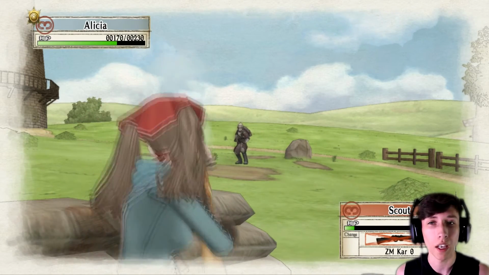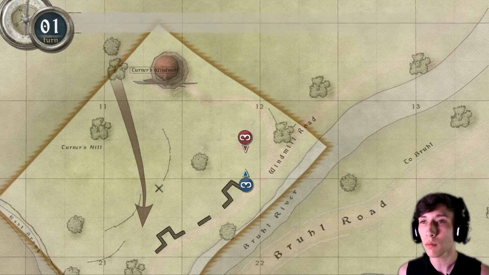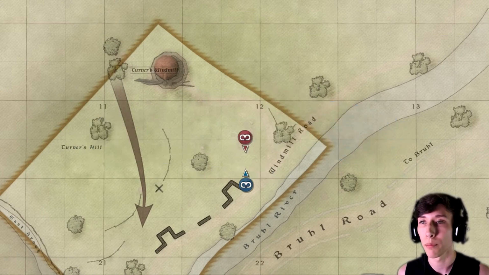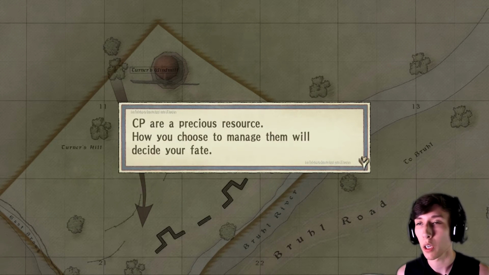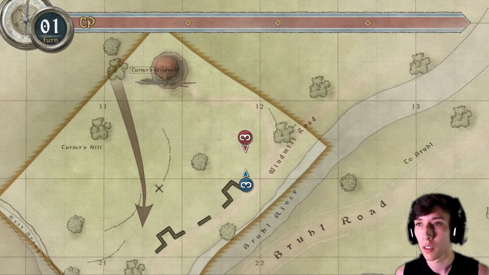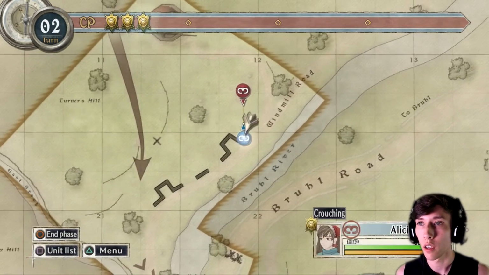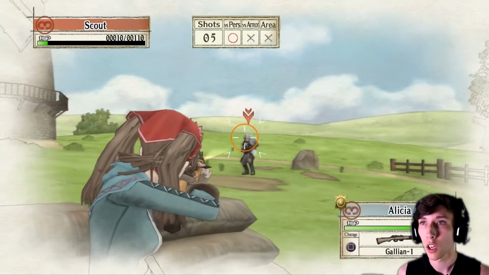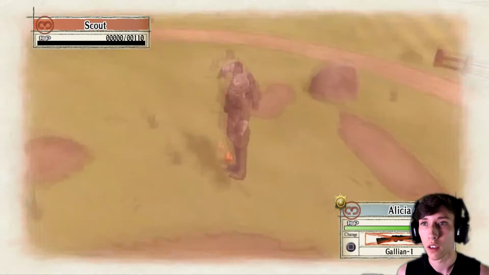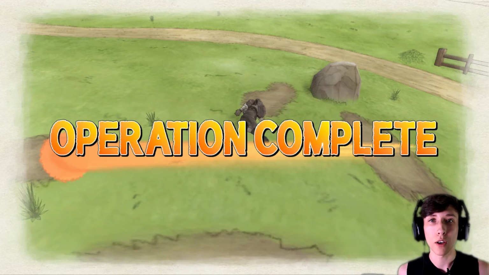Unless she kills him. Yeah, no. One more shot she would have. Oh, he's going to move again? Oh no, he ended his turn. So it's just talking about command points again and stuff. Let's go with Alicia and finish him off from there. Oh, so it's just 1 in the body, and that's it. That was it for the first battle.